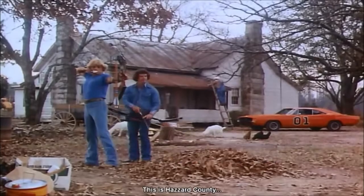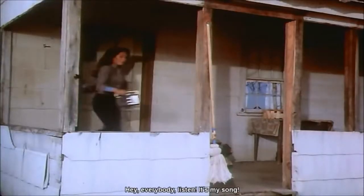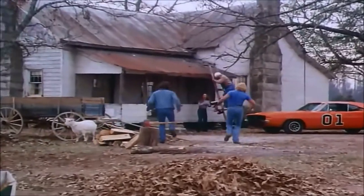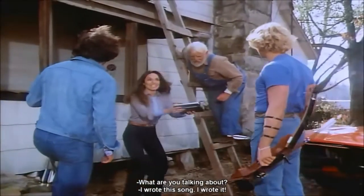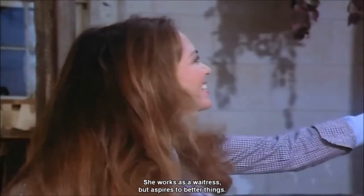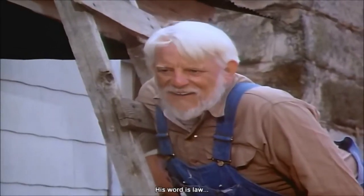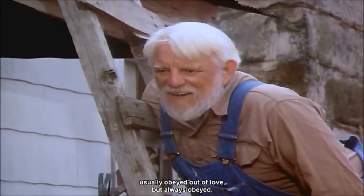This is Hazard County, where you never know what's going to happen next. Hey, everybody! Listen! It's my song! Jesse Coulter is singing my song! I wrote this song. I wrote it. That's Cousin Daisy. She works as a waitress, but aspires to better things. Now, Daisy can cause more trouble than a brand new baby. Uncle Jesse is the Duke Patriarch. His word is law, usually obeyed out of love, but always obeyed.